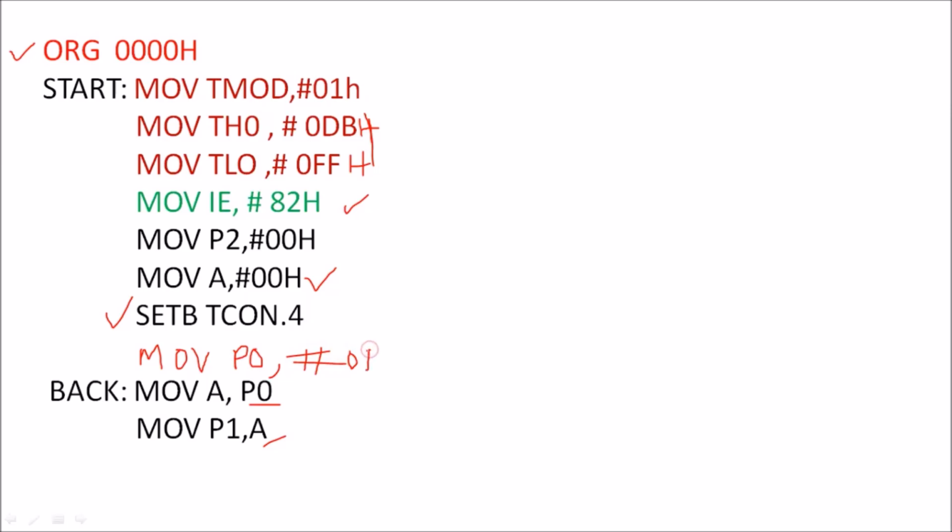That we'll discuss in another lecture, or you can watch the video on the internal architecture of ports. So port 0 is an input port, and for that we have to initialize it with FFH, and then we can use it as an input port. Read data from port P0, store it in the accumulator and send the accumulator data on port P1. Then SJMP back. So continuously it will execute these instructions, but whenever an interrupt occurs, it will go to address 000BH, which is the address of the ISR routine of timer 0.